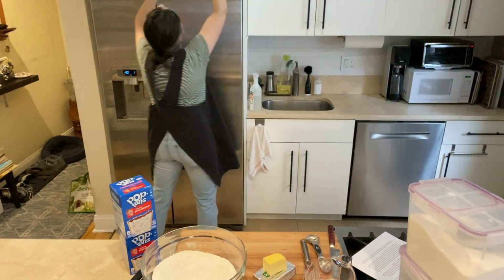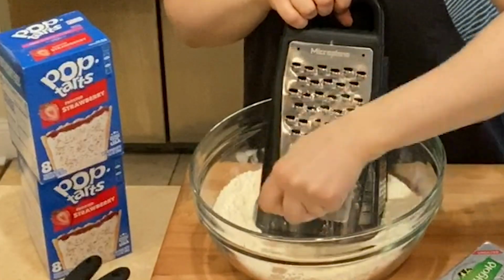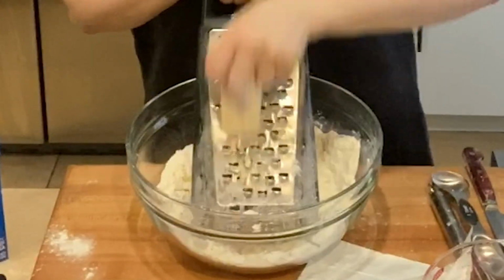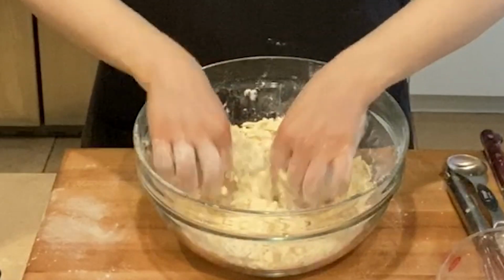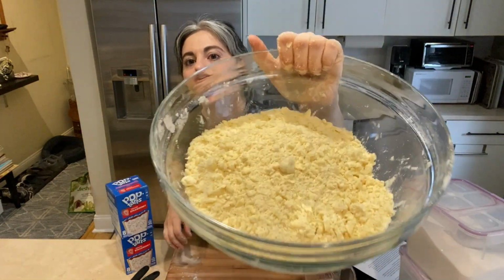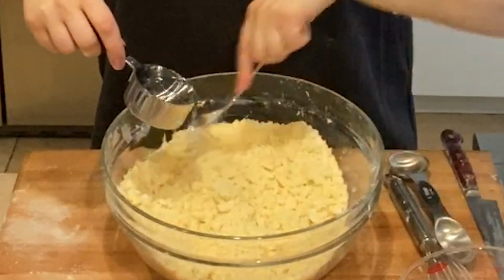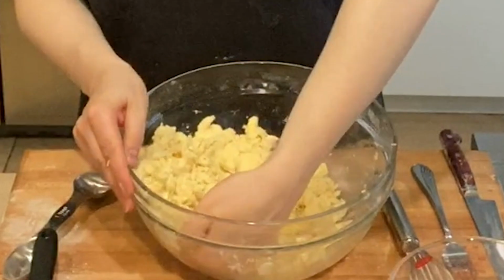I think I'm going to use my box grater to work the butter into fine, uniform pieces. If you don't have a box grater, I would cut the butter into 1/2-inch pieces. And now I'm really just going in with my fingers and trying to break the butter down further. So that's what we're going for. I'm gonna use 1/3 cup of water because that's about the equivalent of what I used in the original. It's already starting to clump together.